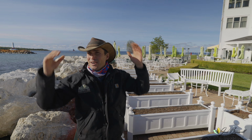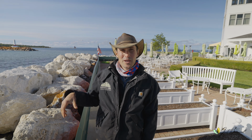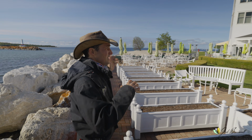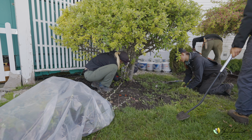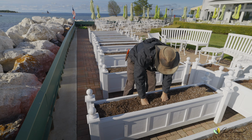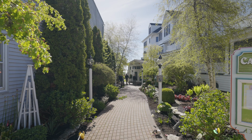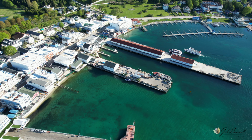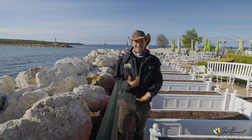All right, so we are patiently awaiting all of the plants and flowers. Our first big semi-load is on its way across right now on the freight boat, literally on the water right now coming across. So the team is getting a lot of the beds prepped, a lot of the tulips pulled out and the beds turned over. All of the pots and boxes are prepped with our potting mix. There's slow release fertilizers in here. So everything is all fluffy and ready to go so that we can plant quickly and efficiently as soon as everything arrives. So we're patiently waiting and watching the water. As soon as that boat rolls in, the whole team and I will be hitting the dock and getting everything down here so we can get going on this one this morning.